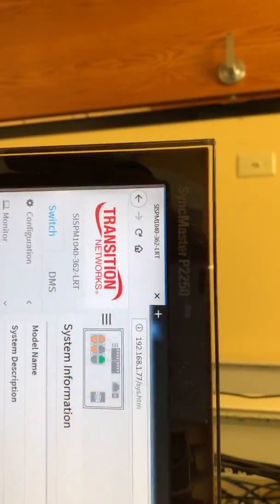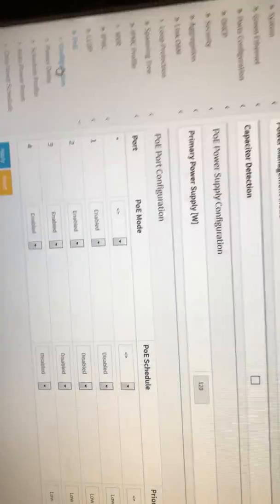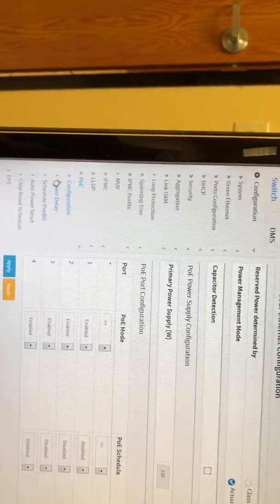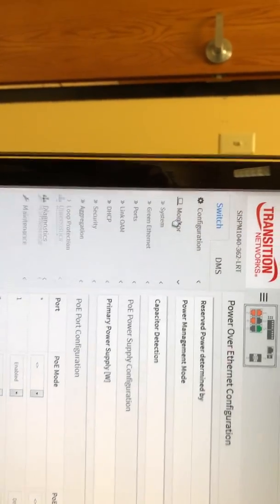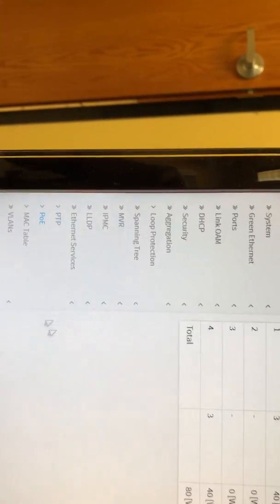But if I go into the PoE configuration, everything is enabled. I haven't changed anything. This is just right off the box. And if I go into the PoE status page, let's take a look at it.